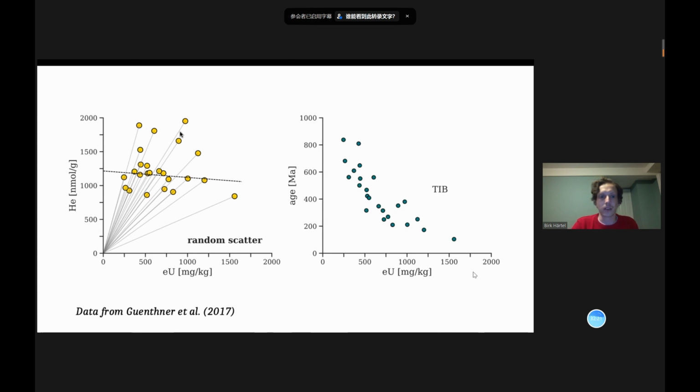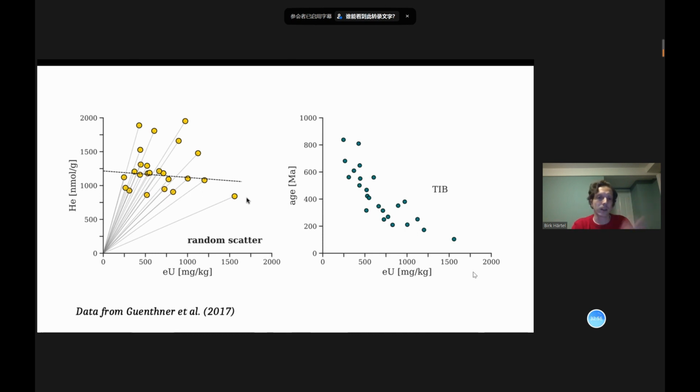So actually these data are completely scattered, and it is really hard to investigate here what effect is actually leading to the scatter. In this case, I would think it could be maybe very high analytical error, although I think it's pretty unlikely. It could also be really, really chaotic loss of helium from those zircons under geological conditions, which just leaves us with a very, very chaotic data pattern that is extremely difficult to interpret.